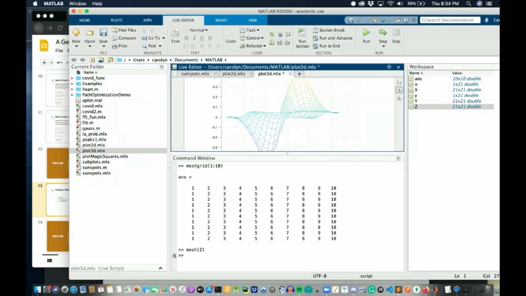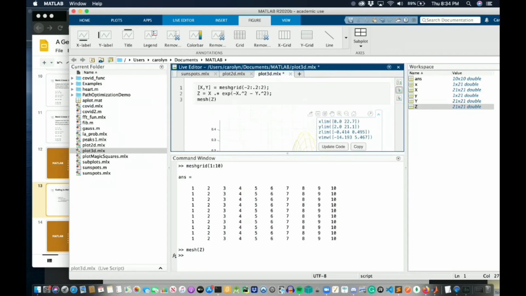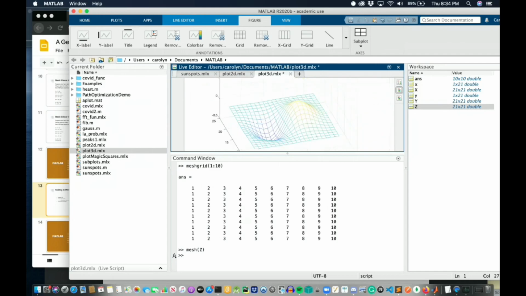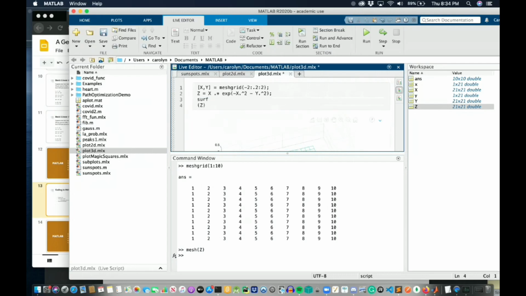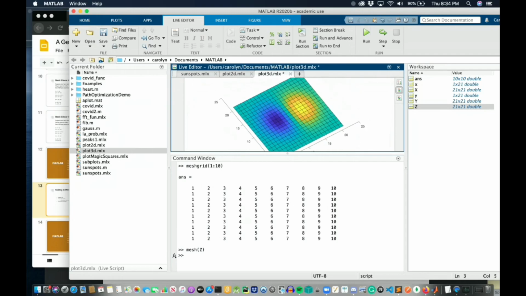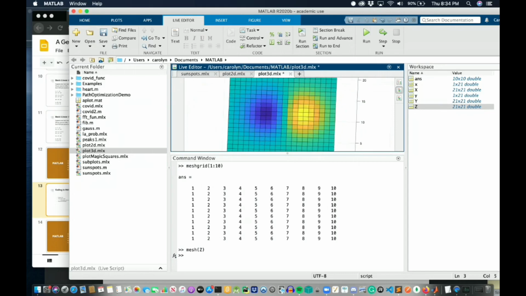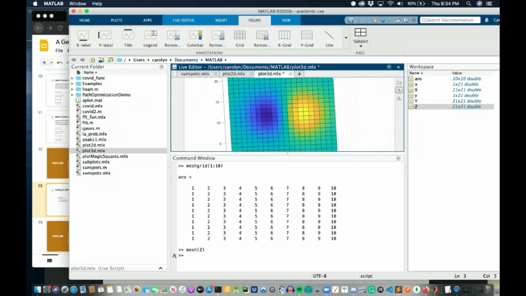And then if you change it to surface, then it actually has a surface. And again, you could add those controls. Actually, I think I want to do this as surface. And then you can see what I was saying about how this is the grid, this is the matrix, right? So it's a 21 by 21 matrix, and then the values are the color, so it's like a heat map.